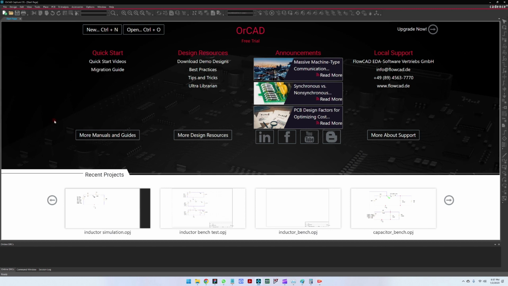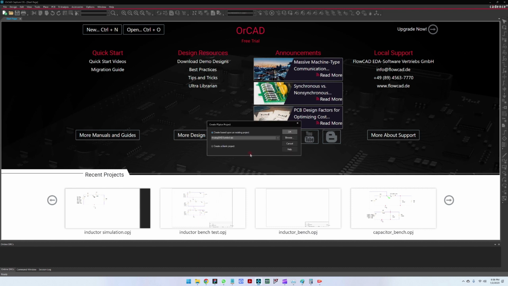Okay, so now we're going into the simulation part. This is the OrCAD loading screen. Let's start by creating a project. To create a project, you have to click here or press Control N. Let's name this Inductor Project, select the location where you want to place the project, and be sure to click enable PSpice simulation, because the PSpice software is the one that's going to do the simulation.